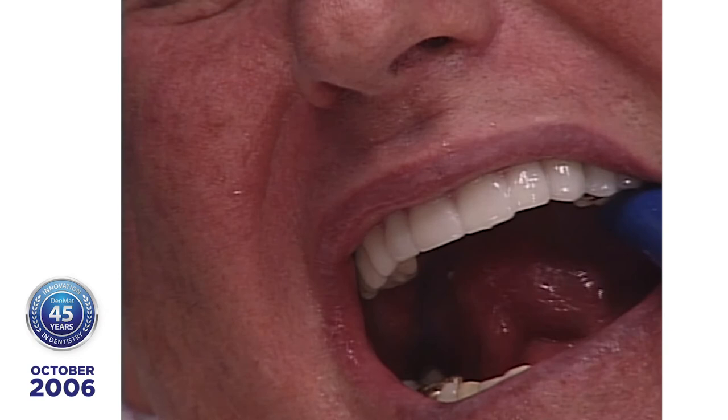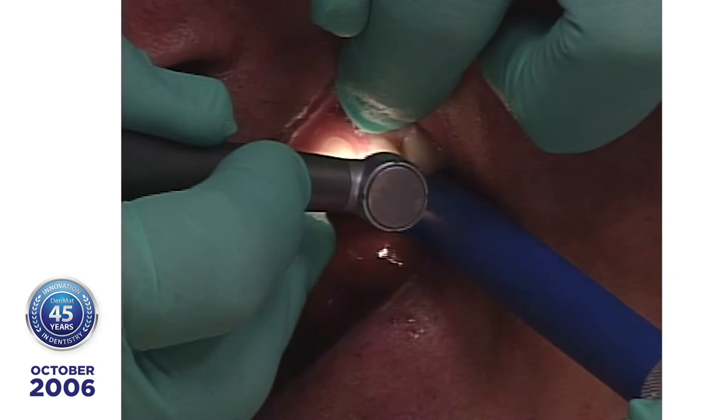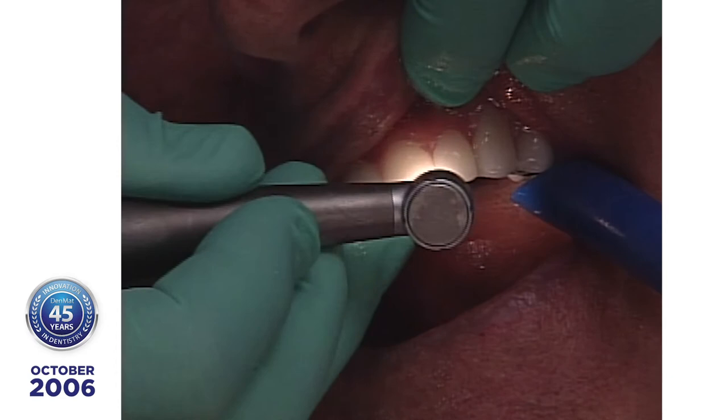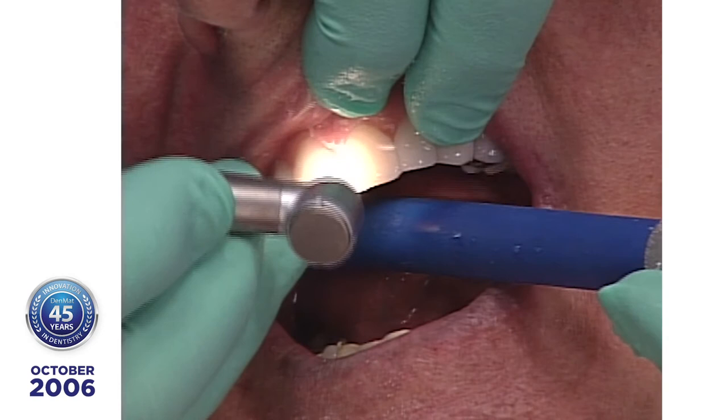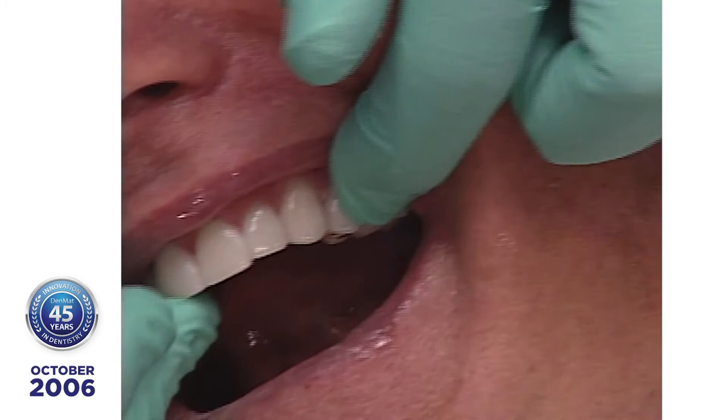Okay, so now we'll go to the inner proximals, and I'll start with the 12-fluted burr. By using a 12-fluted burr, I won't remove much of the porcelain, and I'll save that for when I'm using the porcelain finishing diamonds. Now, in just a second, I will show you how important finishing is. Because this is just like taking it off if it were still soft. And now let's take a look at his left side. And that is what it looks like after you remove the ultrabond.